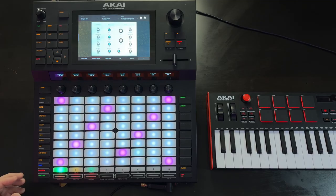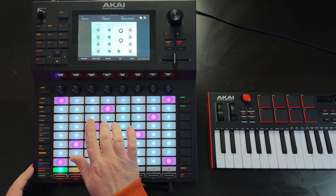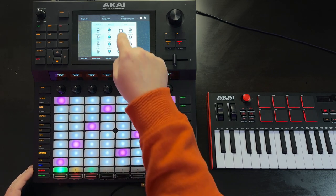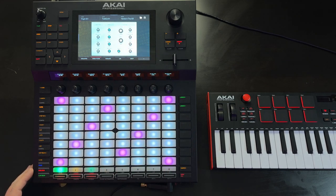Next, let's check out the custom alternating modulation sources. All right, let's get a little more advanced with this. So here we've got Tube Synth, and I've got this preset called Hands in the Air, which I think is pretty cool. And what I'd like to do is add some custom modulations to this cutoff.